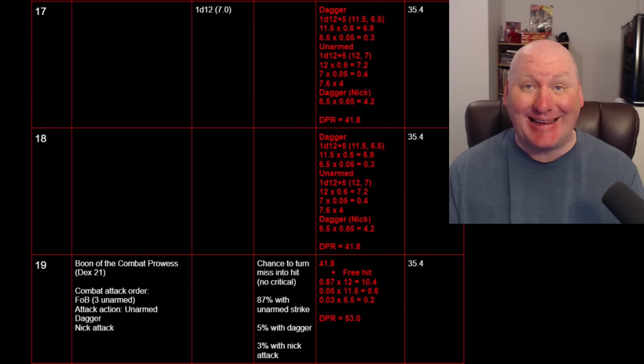Stay at 41.8 at level 18, and then as I mentioned, we're going to take the epic boon of combat prowess that says that, if we miss with an attack, we can hit instead once per turn. So our combat attack order matters now, because what we want to do is use our best attacks first in case they miss. Then we can apply the boon of combat prowess and then work our way down.